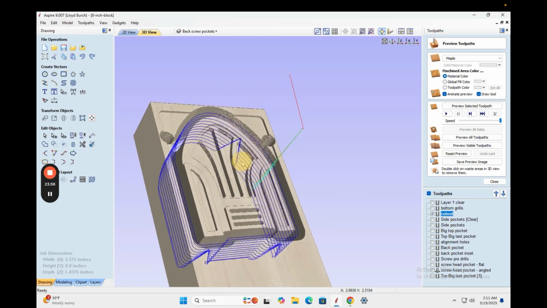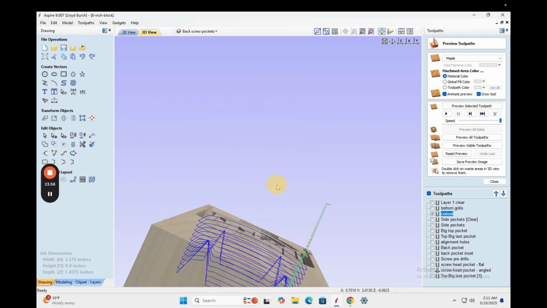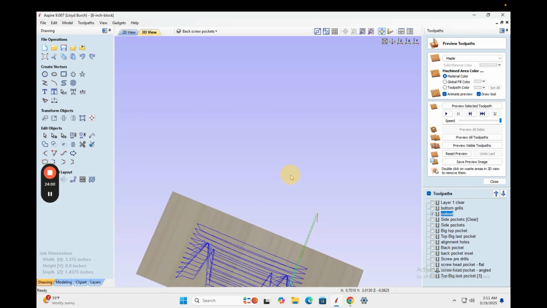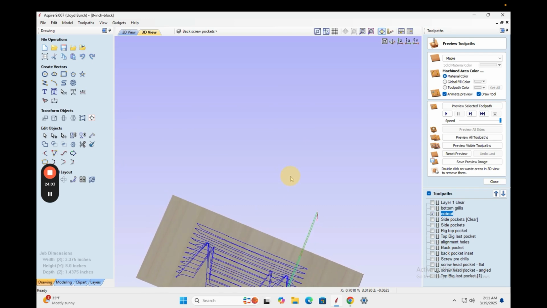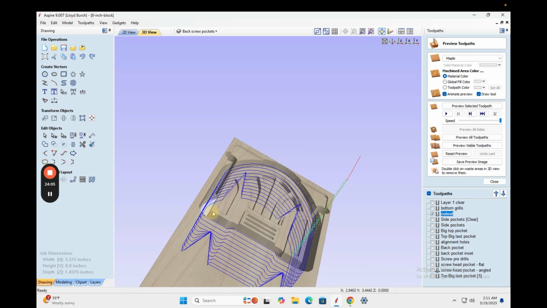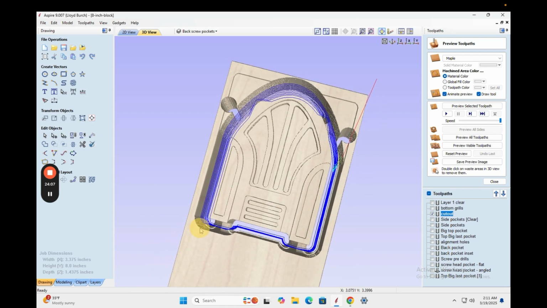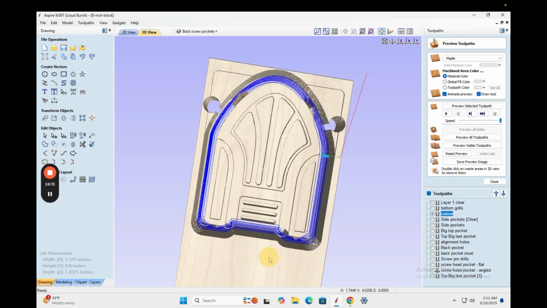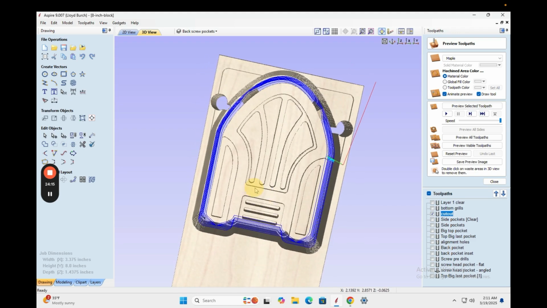There's less material there. So I just want to make sure that I've got a solid block holding it on, especially since these two pieces will be top and bottom from each other.